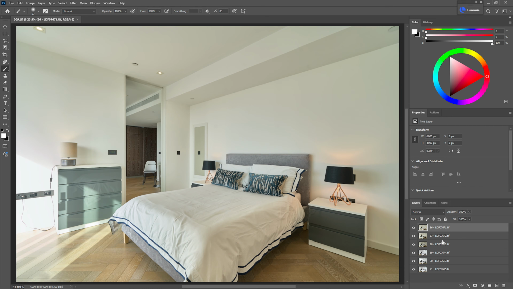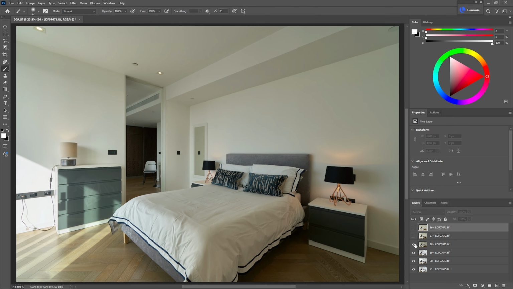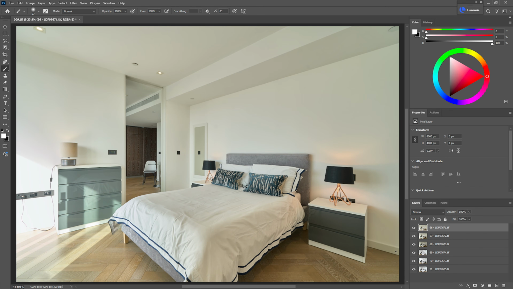But anyway, the way I shoot things, if I am not under super strict time restraints, I would shoot three ambient frames. So a bright, middle, and dark. Again, if you want to save time on site and in editing, you can just shoot the middle frame and that should be enough.